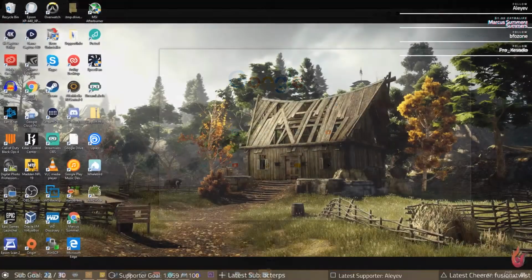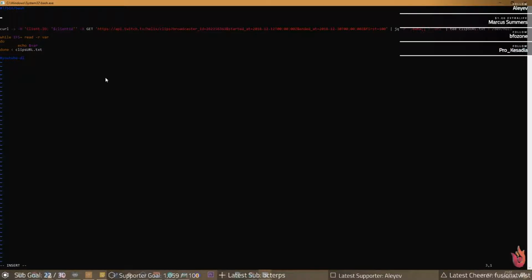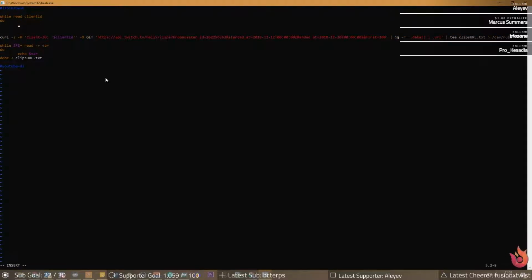Luckily, I looked this up beforehand, and I totally have something that can do that for me. So that while loop, I'm gonna write another one. While read client ID, do. Actually, yeah, let's see.